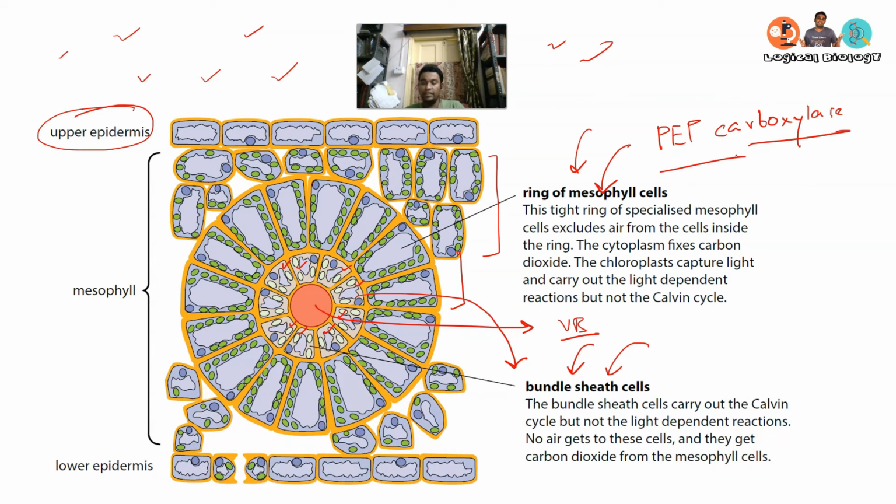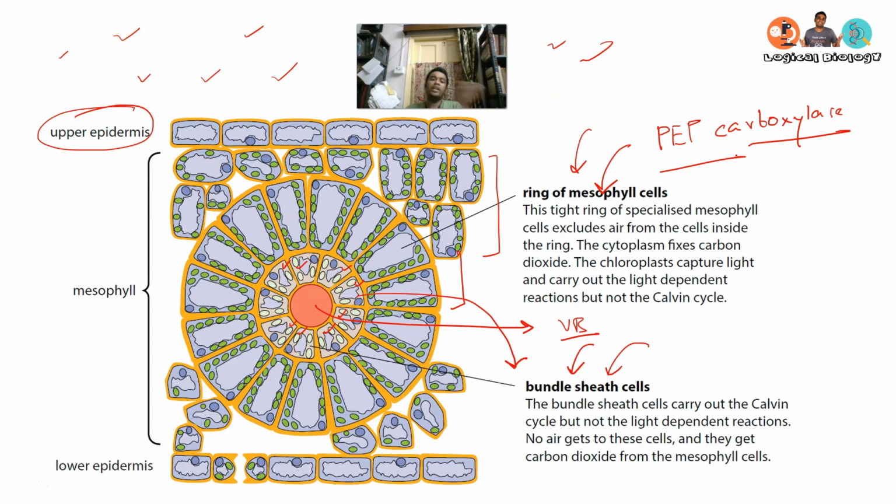Now students, see this. Focus on the name here. PEP carboxylase. That means this particular enzyme can perform only one function, that is carboxylation. That means no matter if you are giving them a very least quantity of carbon dioxide, still it will perform carboxylation, right? So that means in the surrounding atmosphere, even if the amount of carbon dioxide is very less, even if the carbon dioxide concentration in the surrounding cells are also very less, this particular enzyme is going to perform only one task, that is a carboxylation.